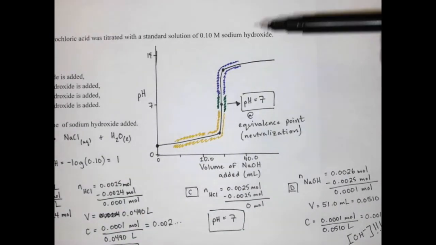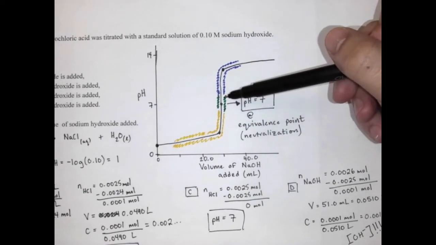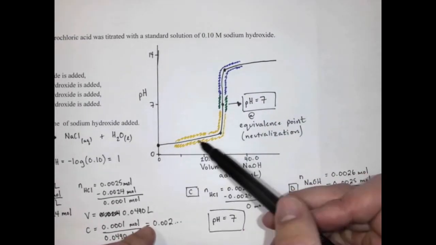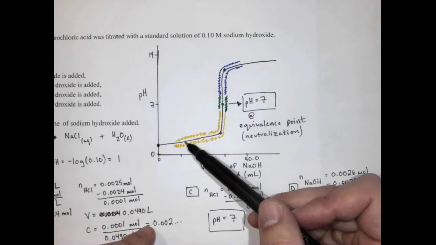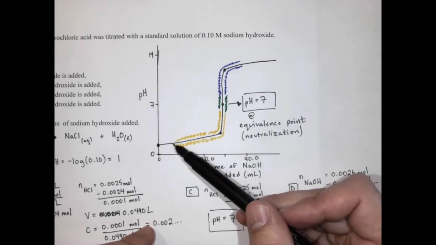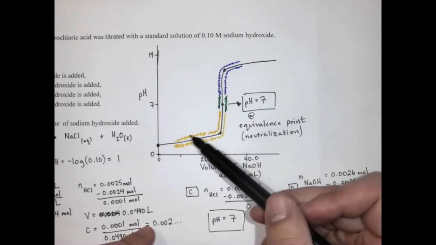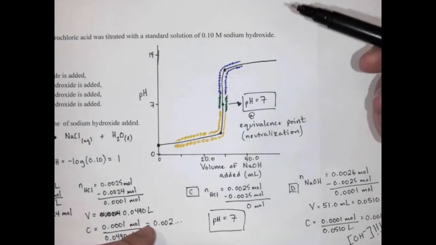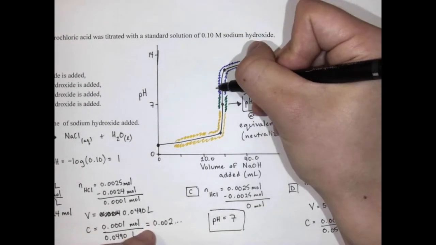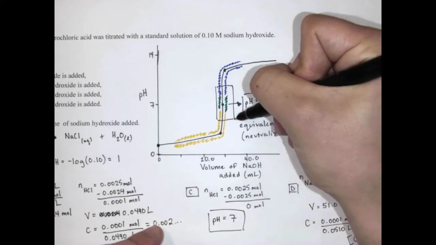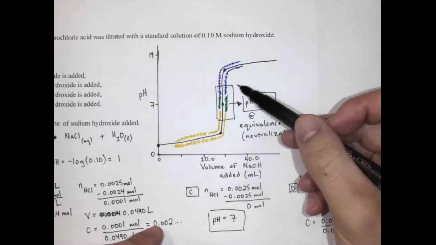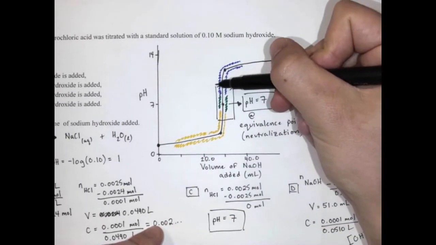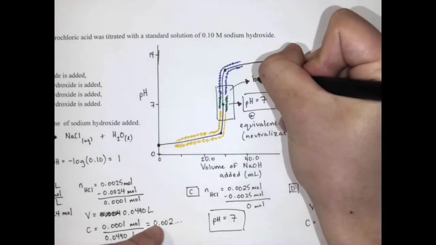When we do titrations, we try to pick a pH indicator that is going to change color close to this equivalence point. We don't want to pick a pH indicator that's going to change color way down here. If we had an indicator that went from yellow to blue between 2.3 and 5, well, it would have changed color way before we would have gotten to that stoichiometric equivalence. We want to pick an indicator that is changing color over this vertical area of the pH curve. So bromothymol blue is a really good indicator to use here because its pH range is on this vertical section of the pH curve.